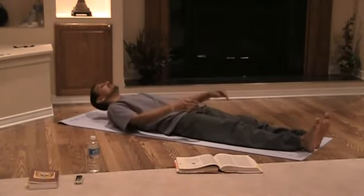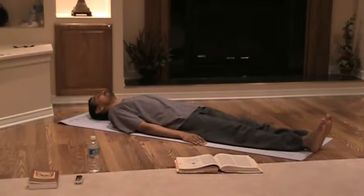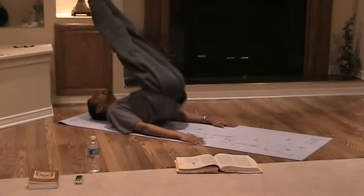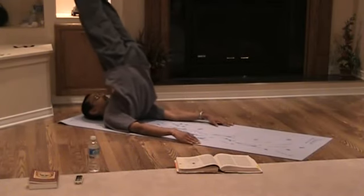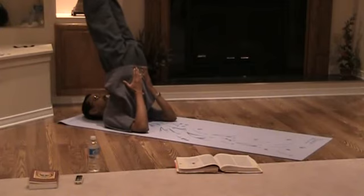Right? So again, the key thing with any asana is to be in control. Do it slowly and in control, right? So it's pretty straightforward, you just bring your feet up and straight. So just up. And just keep going up onto your shoulders. Right? And then you straighten out your body and you get to the top. So again, you may need to put your hands here to support your back if you can't get your back straight. Right?